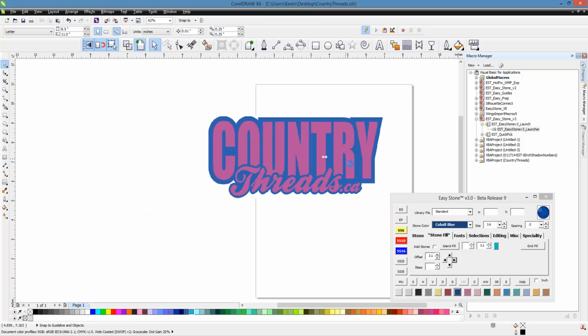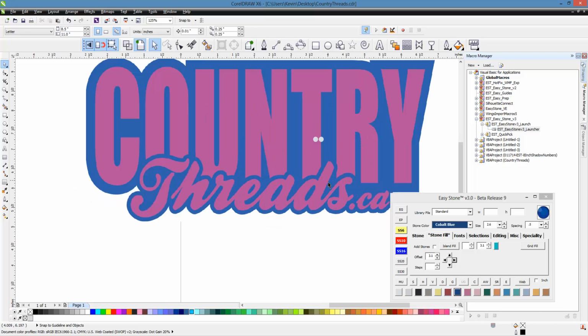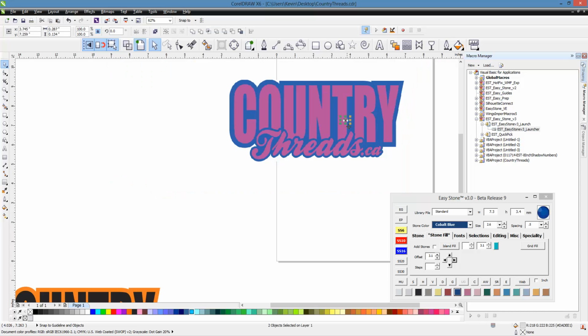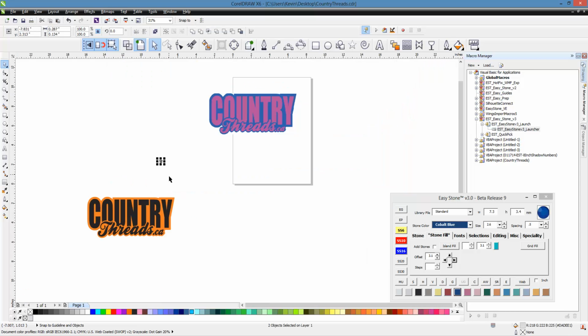That's just my opinion. You could do it in stones. I just don't think it would look as nice as it would in heat transfer vinyl. But the word country, to get that bling factor, I think that's going to be enough. So we're going to go with that premise.